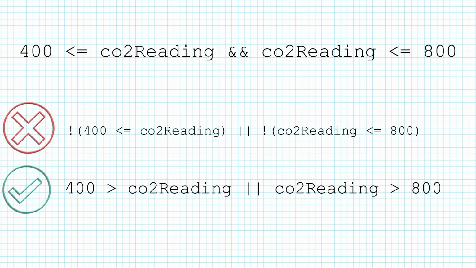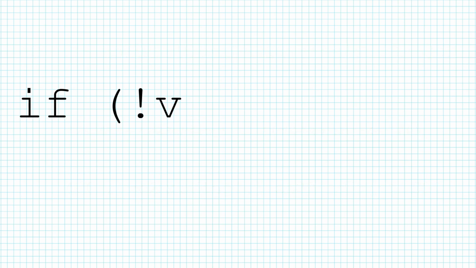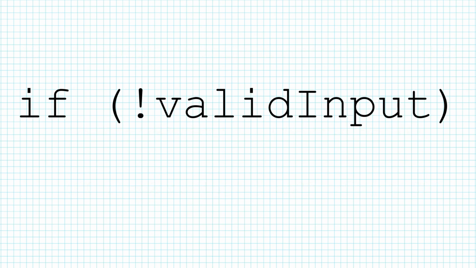First, there's just less to read with the second expression. And second, it's hard to process a lot of negatives in natural language. If you put a not in front of a Boolean expression, you have to first figure out when it's true and then think about the opposite of that. Whereas with an expression without a not, you just have to think about when it's true. So I would recommend using not only in front of a Boolean variable. So for example, if not valid input. That reads more naturally.